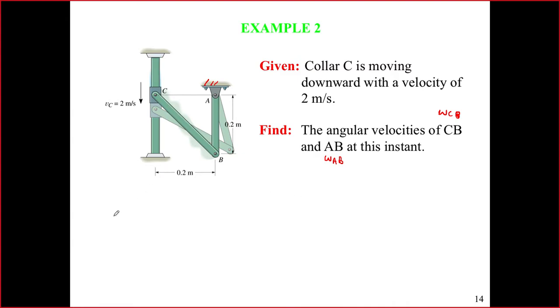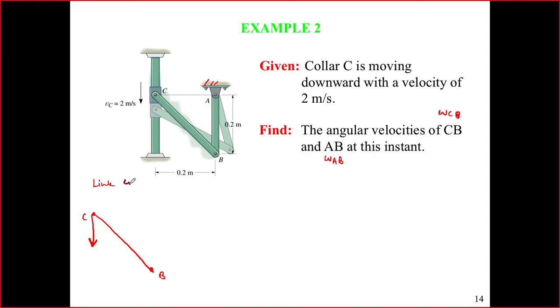So let's first just consider, because we know C's velocity is downwards, I'm going to first draw the velocity diagram for the link CB. Okay, so first of all, let's analyze CB. So this is CB, and I can see that the resultant net velocity of C is known, it's just downwards. Okay, nothing is known about B either, so I'm leaving it blank for now. I don't quite know what's going to be happening to it. Okay, so for a second I'm just going to pause here and notice, can I come up with some more information about B or not.